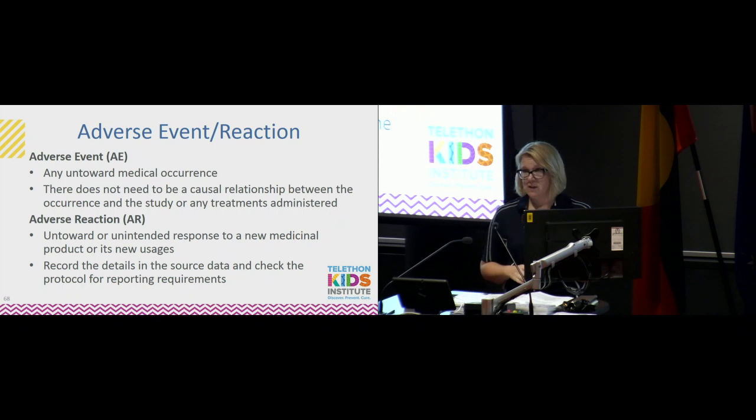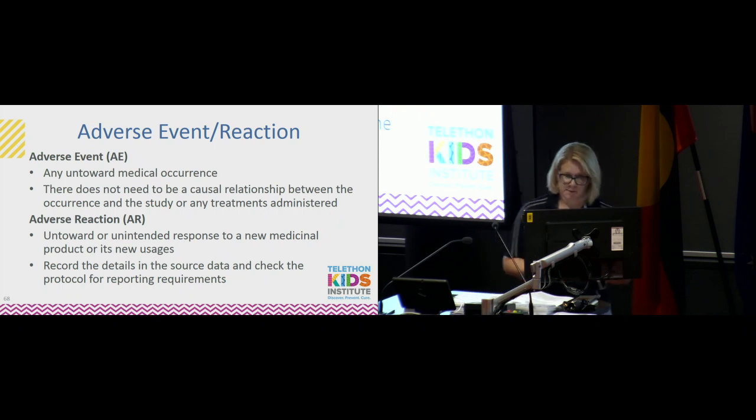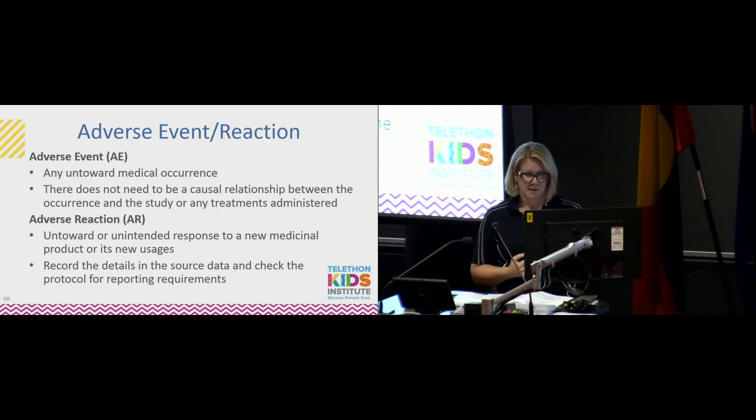So there's specific definitions. An adverse event is any untoward medical occurrence that does not have to have a relationship between the actual study or the treatments administered. An adverse reaction, however, is an untoward or unintended response to a new product under trial or its usages. And you record all those details in the source data, and always check the protocol to make sure there's nothing in addition that you need to be reporting as an adverse event or reaction.